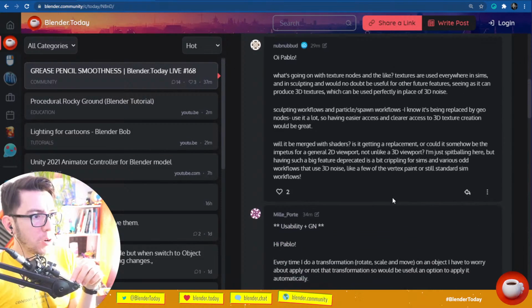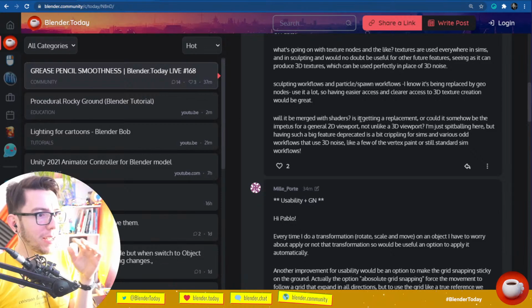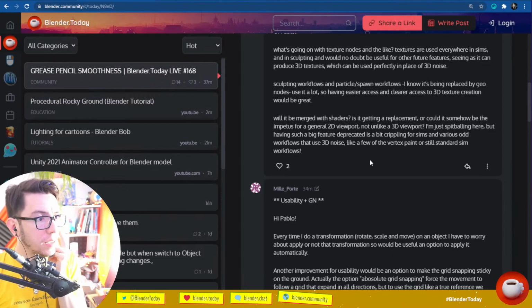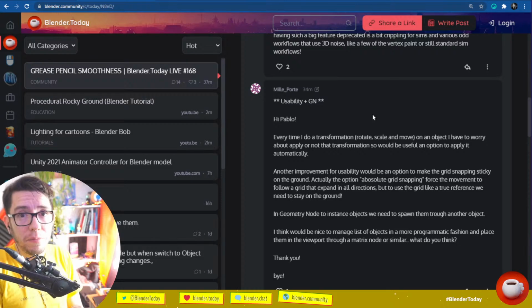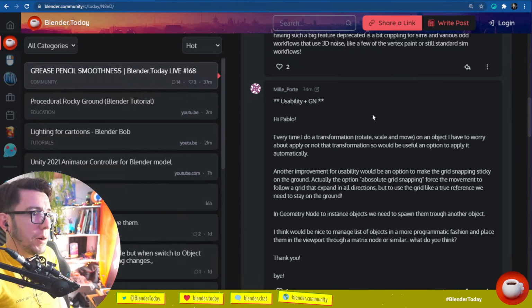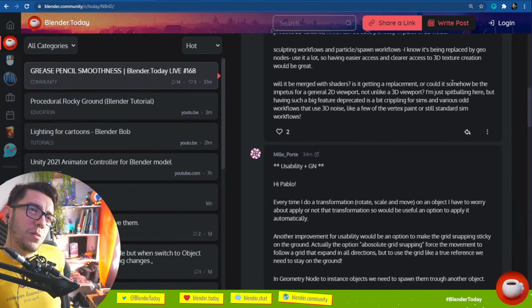Next question. Will it be merged with shaders? That's all unknown. Again, that whole area is up for grabs. I guess it will be tackled together with some kind of texture painting workflow. Texture nodes in general, it's probably better if they were removed altogether and we start from scratch, thinking of a painting workflow together with texture nodes. Probably, but not for 3. Yeah, for 3 is a different story. So many options. Thanks for the question, though. It's good to be reminded about this.